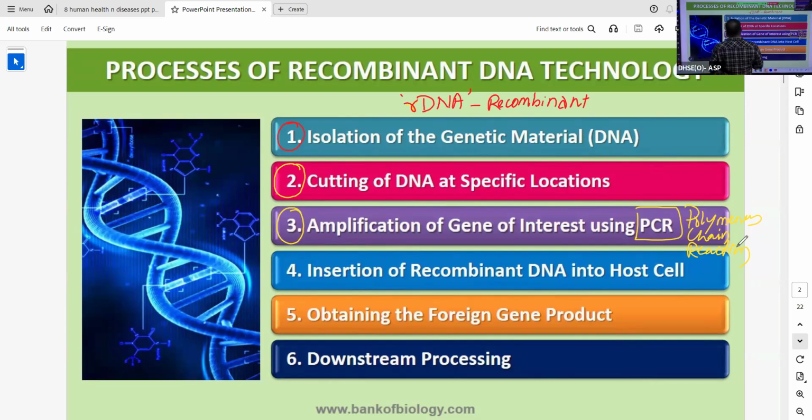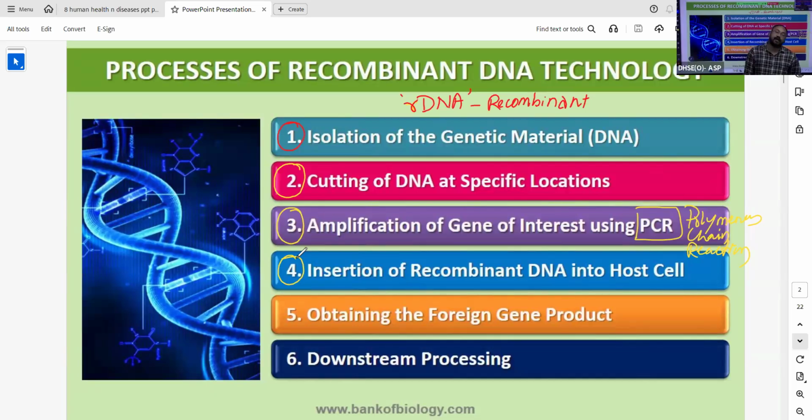ठीक है जी. Then, insertion of the recombinant DNA into host cell. एक बार आपने multiple genes बना लिए, तापरे ताकू insert कर दलो बा ligate कर दलो original DNA रे. से original DNA रे जो थिला, now it has become a recombinant DNA.